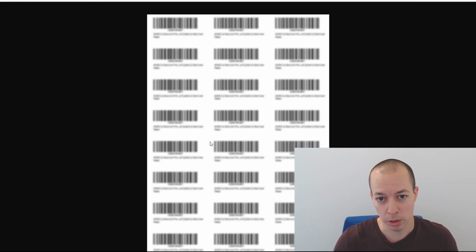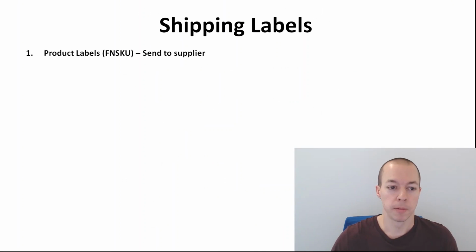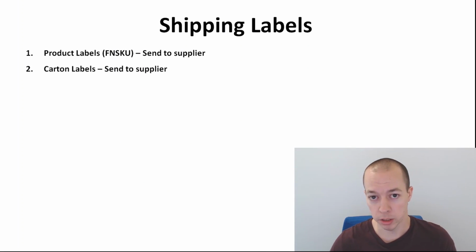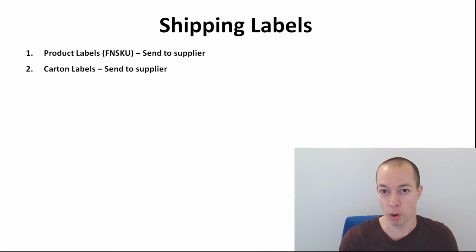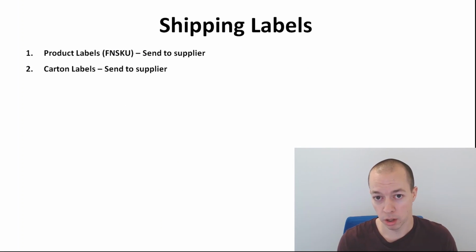This PDF you send to your supplier, and then they can print it out and cut it up or stick it on whatever they want to do, and make sure that it's on every single product that they send. And then they also issue the carton labels, which you could also call your bigger box labels, so to speak. So you might have 20 products per box or 20 products per carton. It's the same thing. Just remember that the Chinese tend to call it cartons.